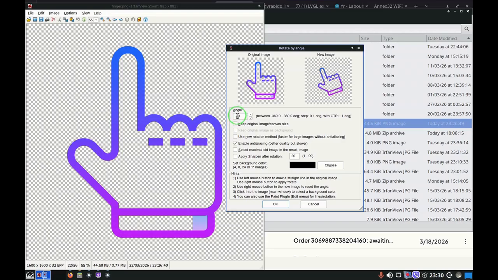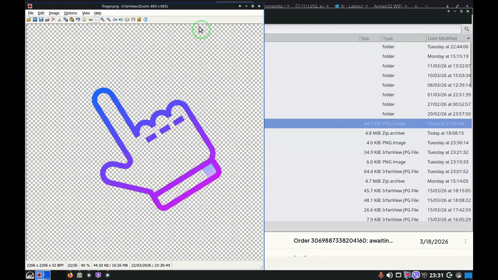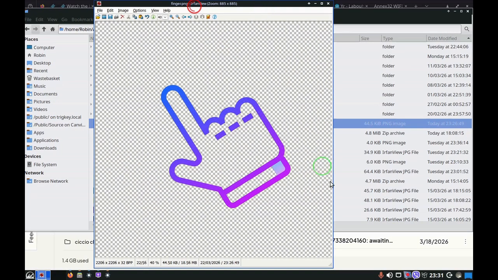So it's just a matter of tilting it to whatever you particularly want. Let's try 33. That looks like it'll be alright. I'll go another one, 32. I think that should be fine. So when you've got it pointing more or less how you want, OK it. Then we'll need to crop it, just get what we want.